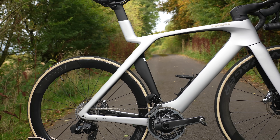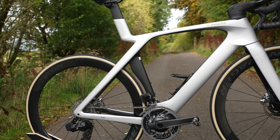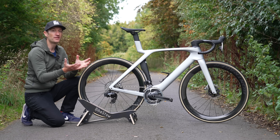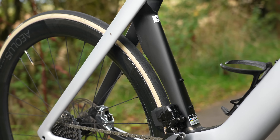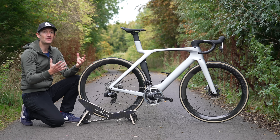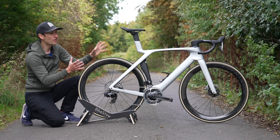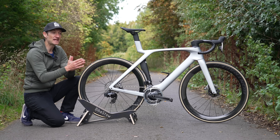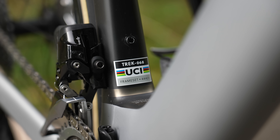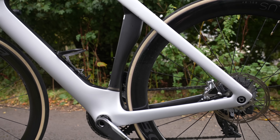If you are cynical, you might point to the ISOflow as being a gimmick, and it well may be. Trek does make aero claims for it and also says it offers compliance, but from riding it for the last few weeks, it's definitely a firmer riding bike than the old Madone — not quite as good at soaking up vibrations and rough roads. I've had the bike for about three weeks, riding a serious amount in that time, with no issues with creaking or the seat post slipping. But three weeks is not a long-term test, and years of riding will be required to see whether there are any issues. Trek is confident they've done their homework, but we'll have to take a long-term view.